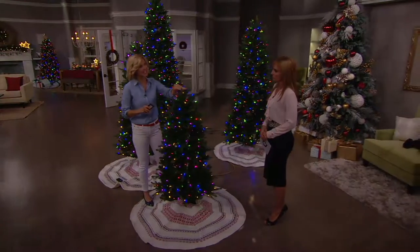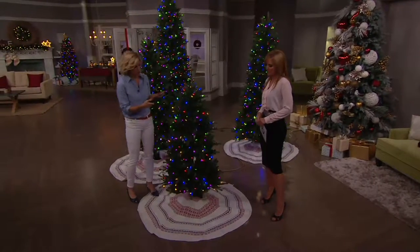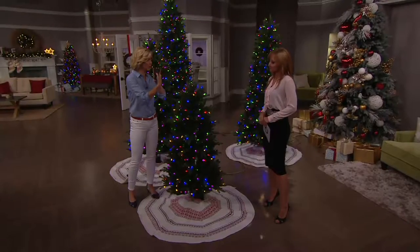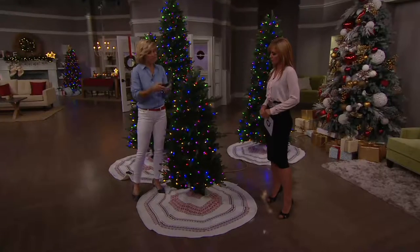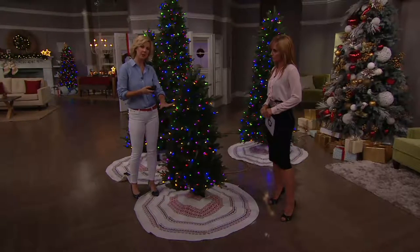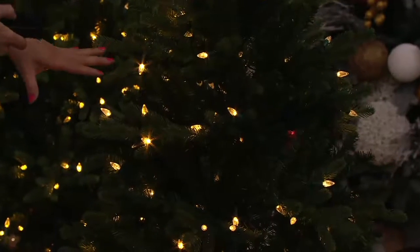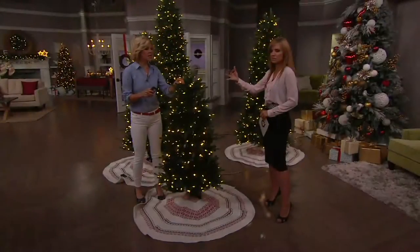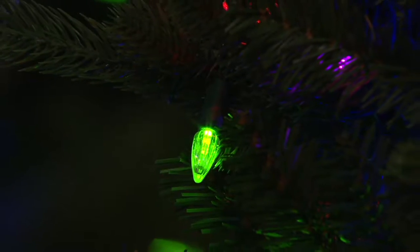We've even done this as a tabletop in one area — the five foot. Let me take you through the basics. It comes with a full handheld remote, and with just a push of a foot pedal you have the option between the tri-function modes. Your lights go through either a steady color, which is beautiful — with one push you get the warm white they're known for — or one more push of the button and you see this beautiful color morph, which is soft and pretty.